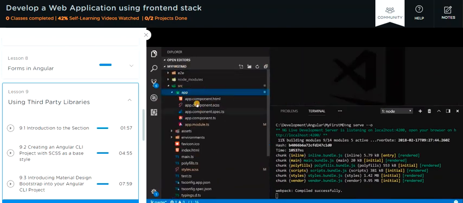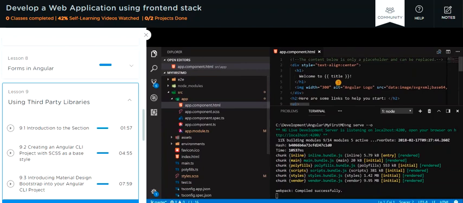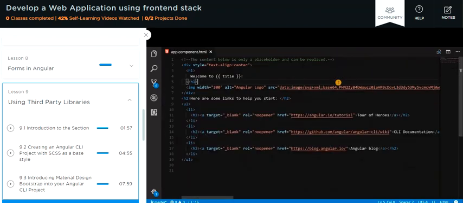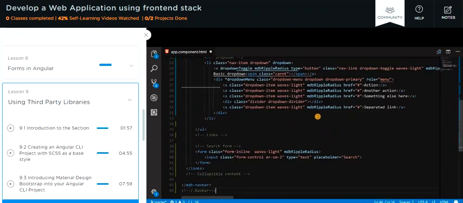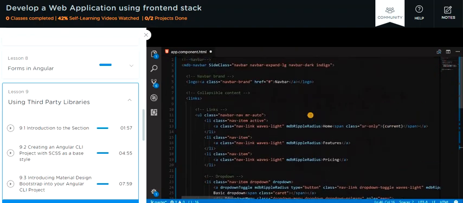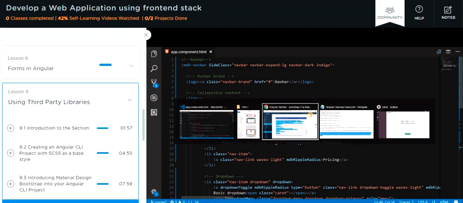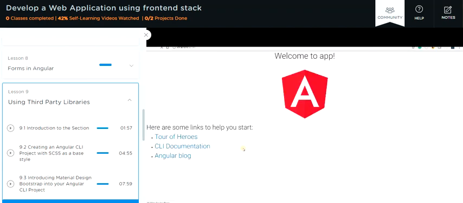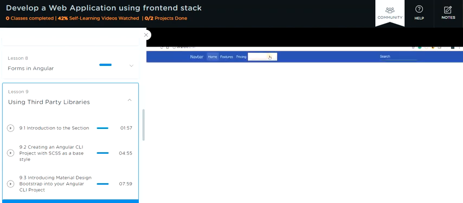I'm going to open the app component here, and let's bring this down as well, and I'm just going to paste it like so. Let's save this and go back to the application that we have, and I should now see a drop down here in a working condition like so, right?